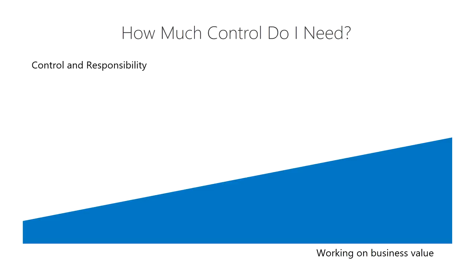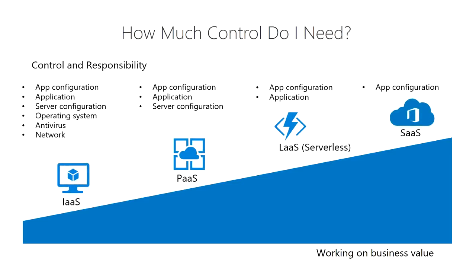And that question is all about control and responsibility versus the ability to work on business value, so work on things that actually matter. Right. So if you look at the categories of cloud computing, those are infrastructure as a service, platform as a service, logic as a service, that's just my term, but it's also called serverless, and software as a service. These vary from control and responsibility. For instance, infrastructure as a service, you have control over the network and over the antivirus in a VM, for instance, but you're also responsible for those things. I'm also responsible to actually update the antivirus and patch the operating system. Maybe I need that, maybe I don't.